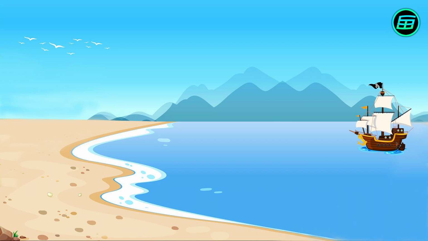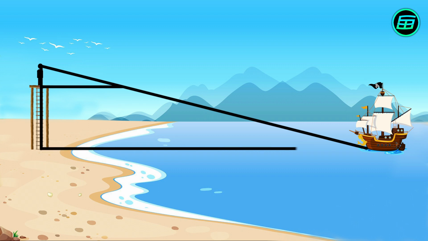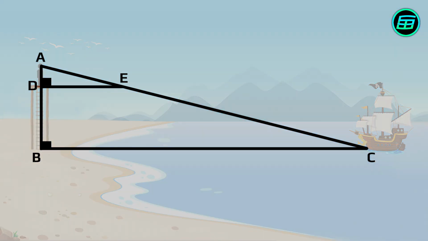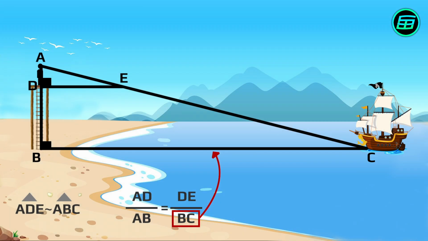Some historians believe that Thales may have used a tower to do the measurement. In this method, a person climbs a high tower and extends a long stick from the tower so that he sees the ship directly in front of the stick. The distance of the ship from the shore is calculated by using the similarity ratios between the triangles that are formed. With the similarity ratios for the triangles, we can easily calculate the distance of the ship from the shore.